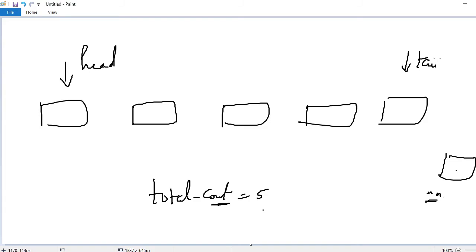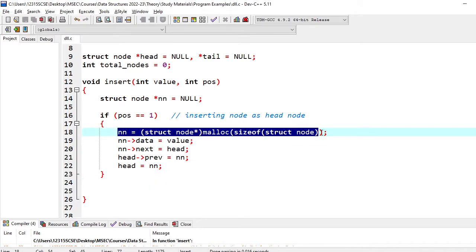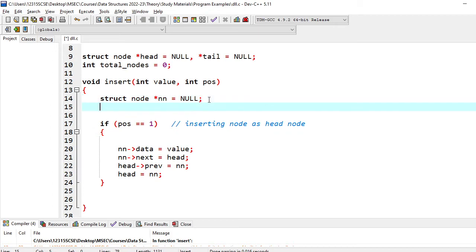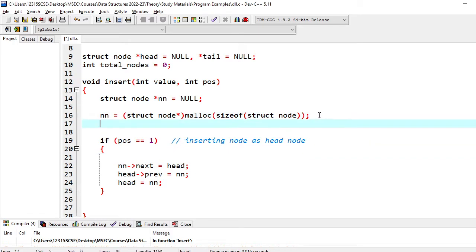When you insert a new node as a last node, the tail will be changed because the new node will be the tail. Before that we have to make two-way connections. This one's next is null, but in this one's previous place we have to store this one's address. Currently the tail points to this one. Tail of next equal to new node. First we'll make this a common part because we are going to create it anyhow. So this is common, we will put it over here. And data also we can put as a common one.